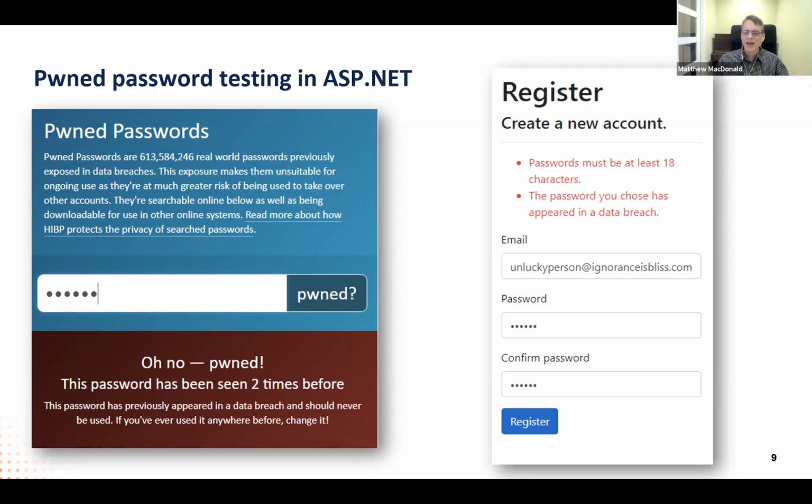But here's a more subtle question. How do you stop people from using bad passwords or passwords that have been leaked in previous exploits? This question is a bit more interesting because it turns out that there are long lists of stolen credentials that combine the data that was retrieved in many infamous hacks. I remember LinkedIn is one from the past, where I think they stole a huge amount of user credentials. And people aggregate all of these password lists together and basically sell them on dark web parts of the internet. But good guys can use these lists too.